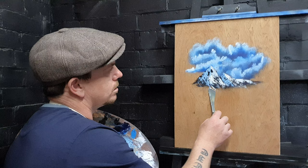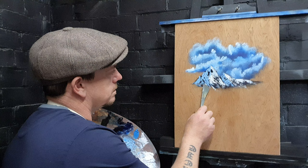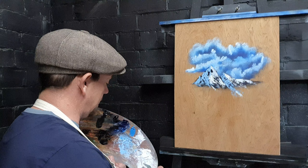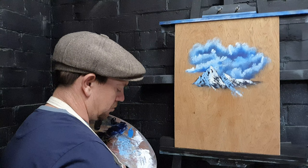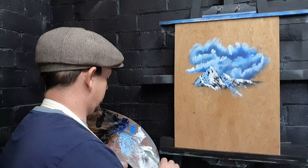Here we go, maybe a bit more. I think I see a bit more there. Across there like that. Take some of that, just push into the... We're going to blend the base of this, so we want to push some of that in. Okay, let's go back to the highlight colour, which is just pure titanium white. As pure as we can get. And then just come down there. Maybe a touch up here as well. Just looks a natural place just to have another little peek.